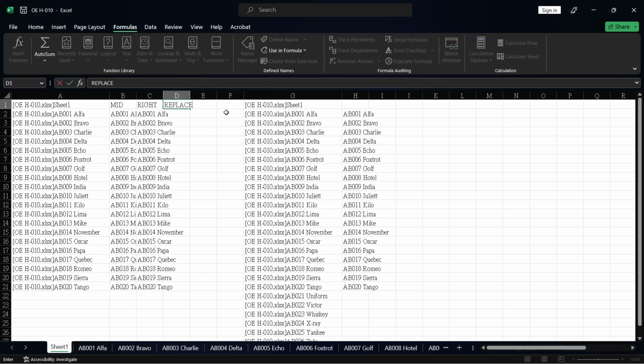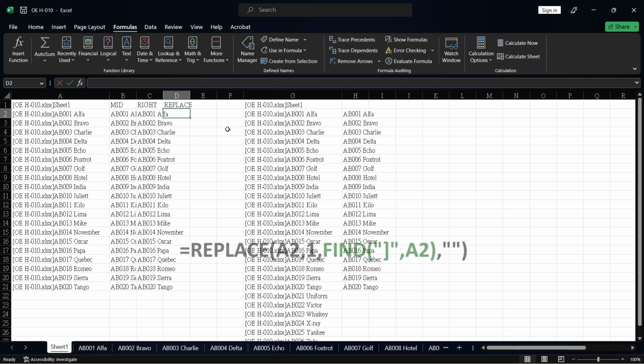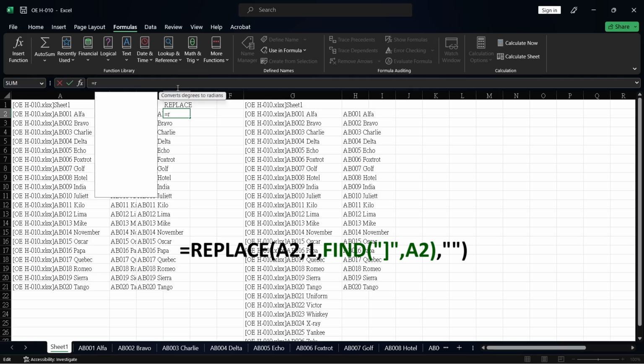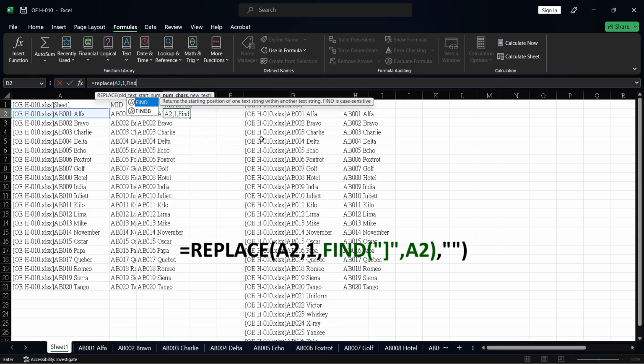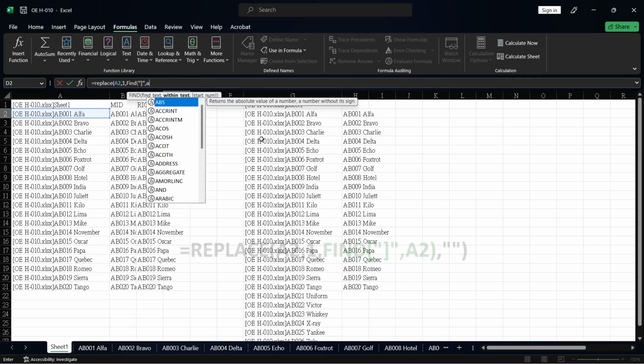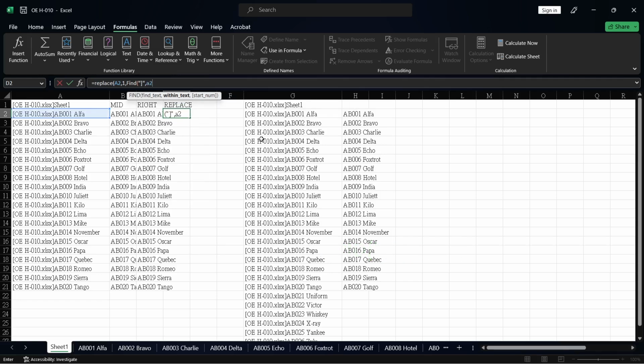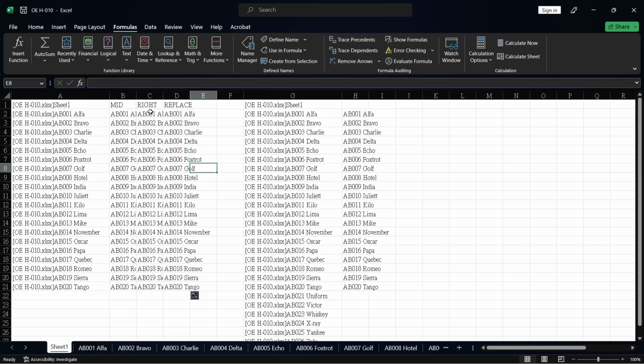You can even use the REPLACE function, which replaces a segment of the string with a blank space. Either method can achieve the same goal.